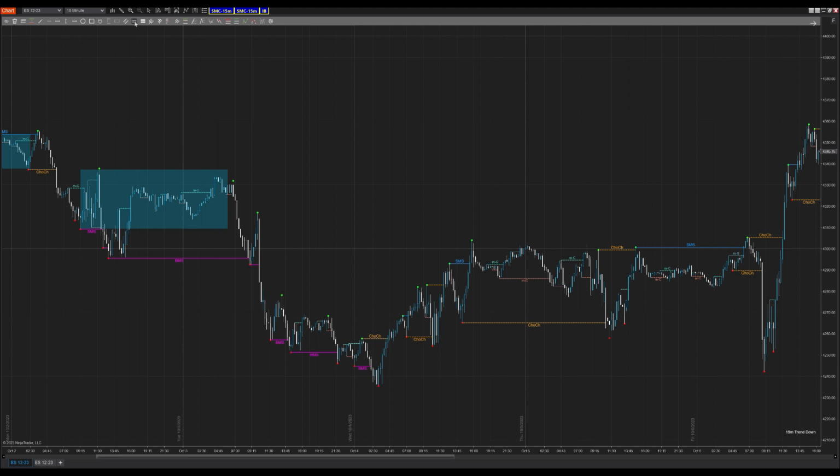If I were to use this handy little tool in our toolbar where I can get a perfect channel, straight lines, so premium discount. Here's the swing up before we broke structure. Now we get another little break of structure here, but we'll come back to that. As we look here, you can see we get into the premium. We go right up to the edge of it before we start coming back down, and we are fully mitigated. So now the trend can continue down.